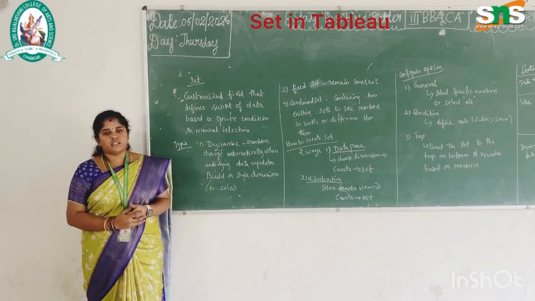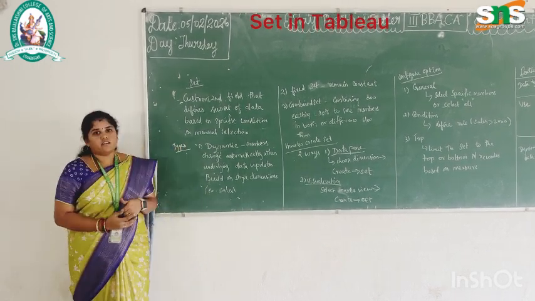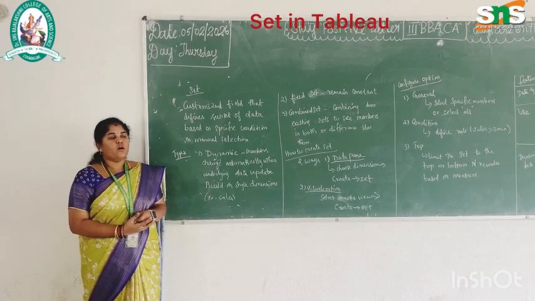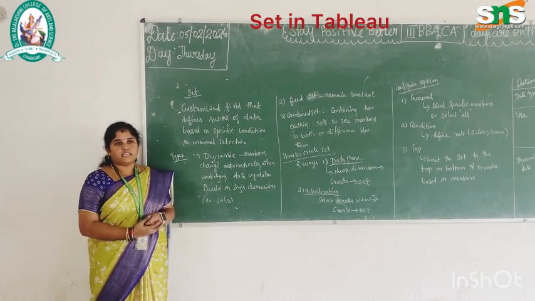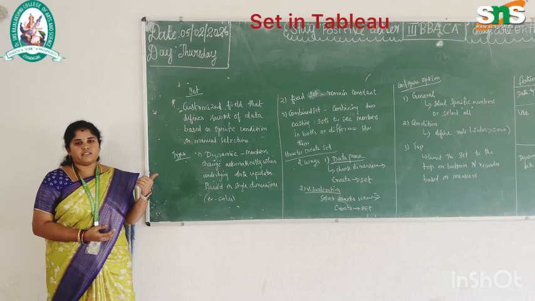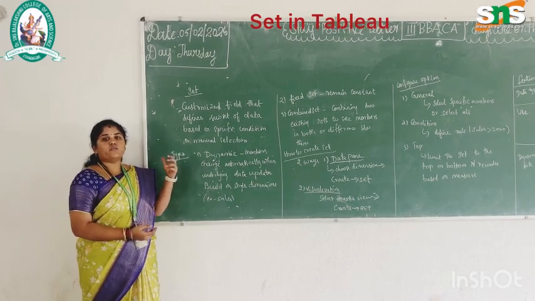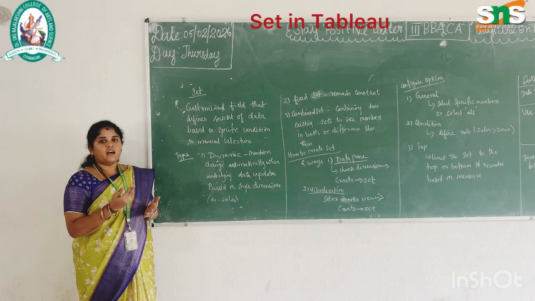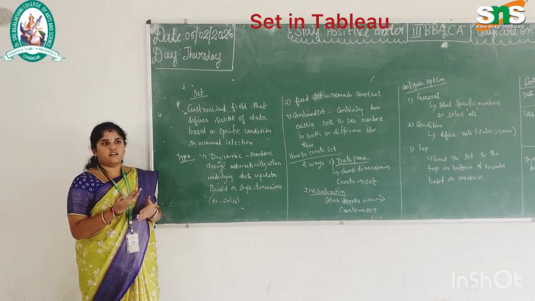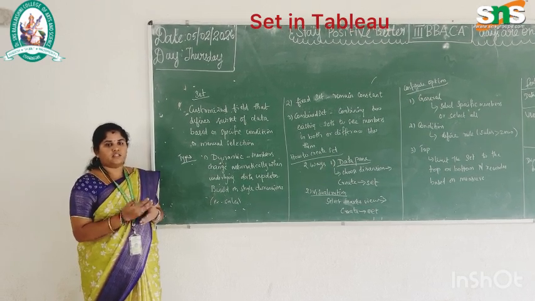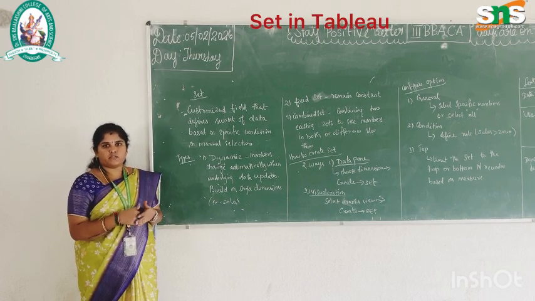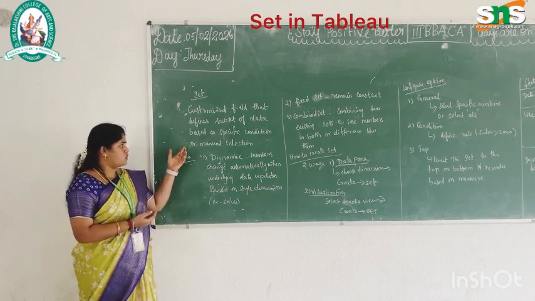Today we are going to discuss sets in Tableau: how we are going to create a set and how we are going to work on sets. First, what is meant by a set? That is the definition of a set. We customize the field based on a manual condition or an actual condition. Conditions may be created automatically, or the user can create them.